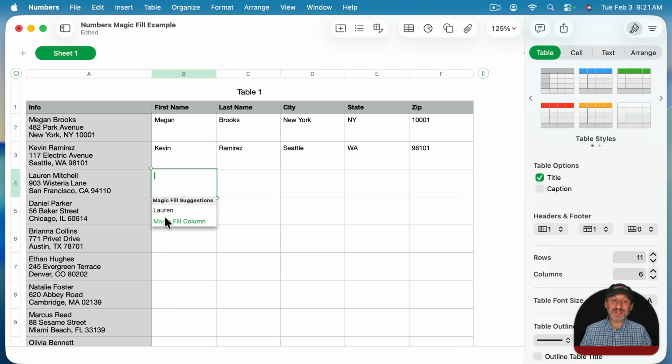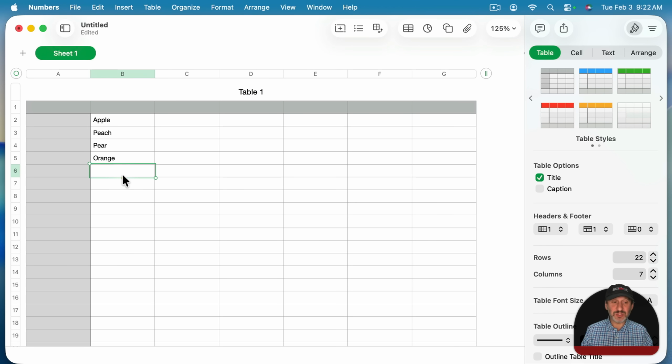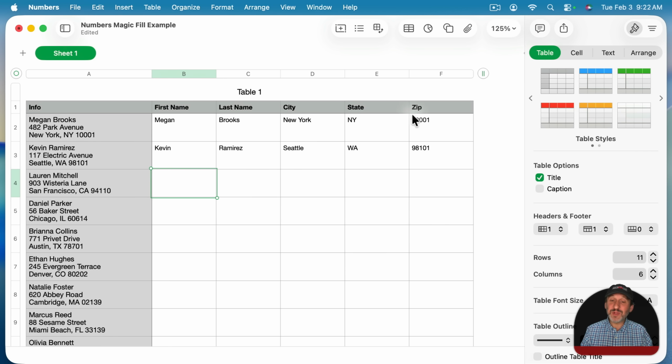If you'd rather not see this here, then you could go to Numbers settings and you could turn off show suggestions with editing table cells. The only problem is you'll also miss out on other suggestions. Like for instance, here, if I were to type, you could see it suggesting from the values above. That's a normal suggestion. So you'll miss out on that as well. But I find you really need to be in a situation like this for it to even suggest magic fill. And even when it does, you can just completely ignore it or take advantage of the fact that you can use the one-off selection right there.